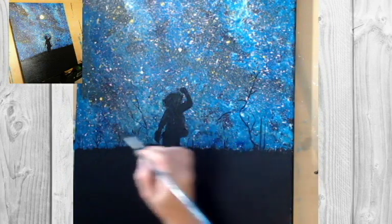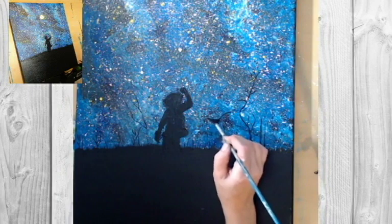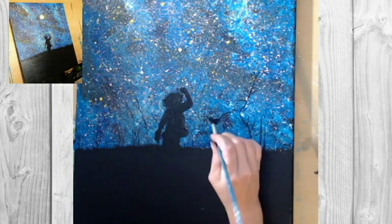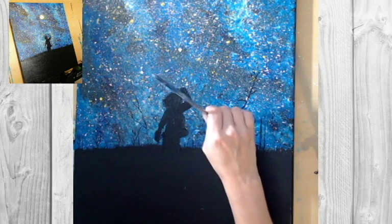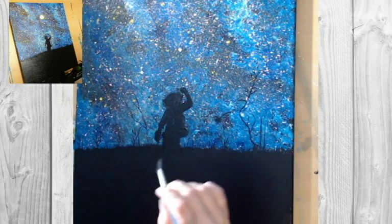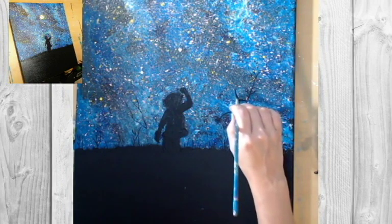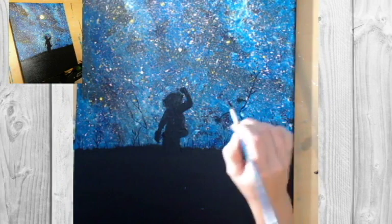And what you're gonna do is you're just gonna tap this on here, and it's gonna make the little leaves for you. So you're just gonna tap it like this. Do that, like that, to make them. Just tap it a little bit to make the fun little leaves if you want.